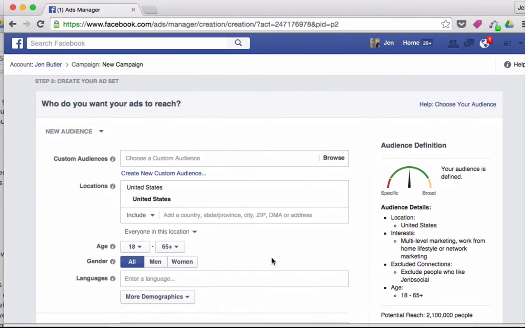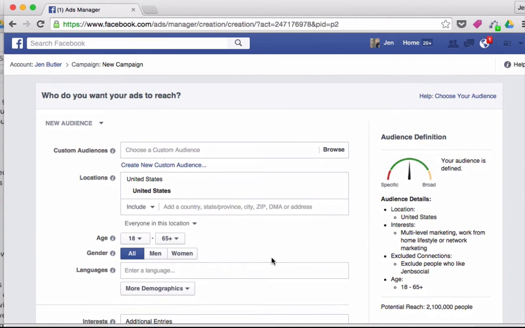Okay, so you guys stop for a second, grab a pen, grab some paper, because if you're not taking notes yet, I want you to take notes here. There's some numbers and things like that I really want you to have in your mind when you're going through and setting this up.